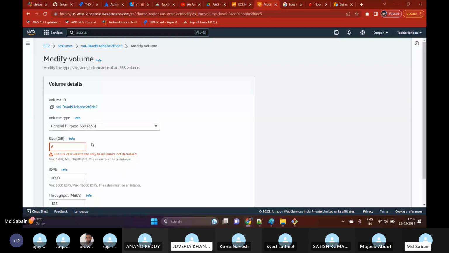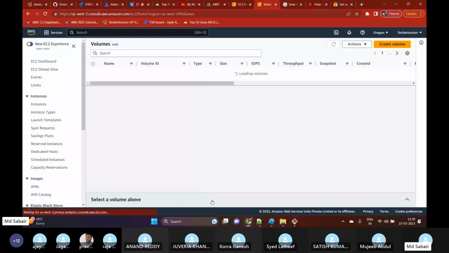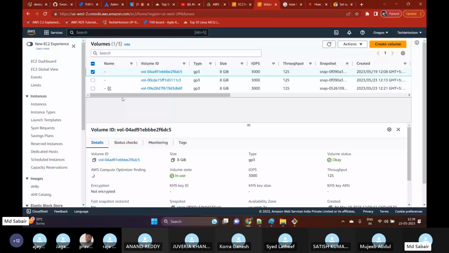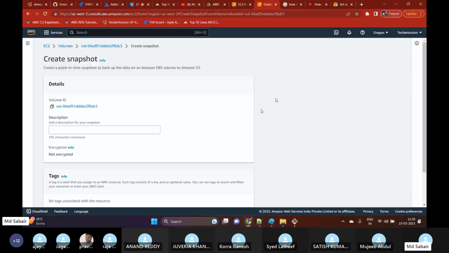Okay, now apart from this, what we used to do earlier is select this, click actions, create snapshot, which means taking a backup of the volume. The volume is the place where everything is stored. I installed Git just now, right? So where has that been stored? In the volume itself. That's the kind of hard disk for our EC2. Whatever we execute is stored in the volume.